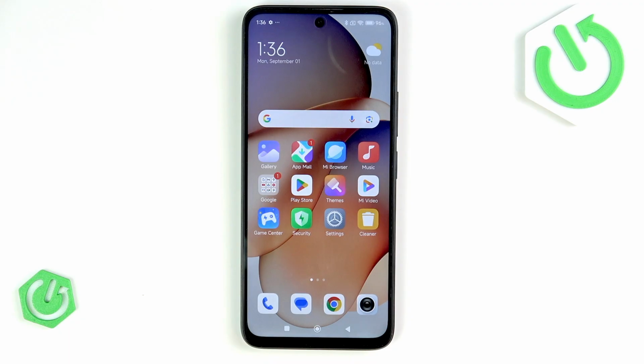And in case you cannot do this either, you can perform a factory reset operation with recovery mode. And if you don't know how to use recovery mode on this phone, we have an entire video on our channel titled how to perform factory reset through recovery mode on Xiaomi Redmi 13. So if you need that video, then go ahead and check it out. And for this one, that will be all.